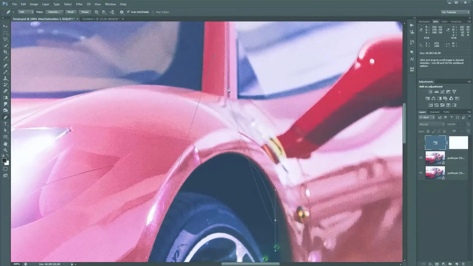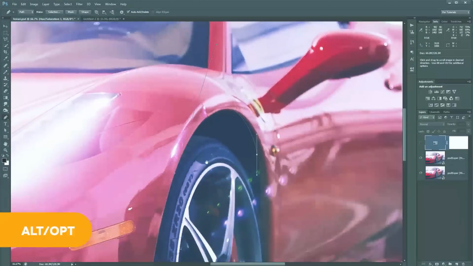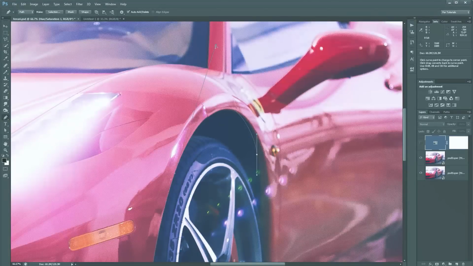So I'm going to adjust that by holding down my Alt or Option key. And I want to grab the tangent handle that has to do with this anchor point here. And that tangent handle is sticking out way up here. So I'm going to hold down my Alt or Option key, and I'm just going to pull this straight back down, kind of until that line is back where we need it to be. So just right about there.